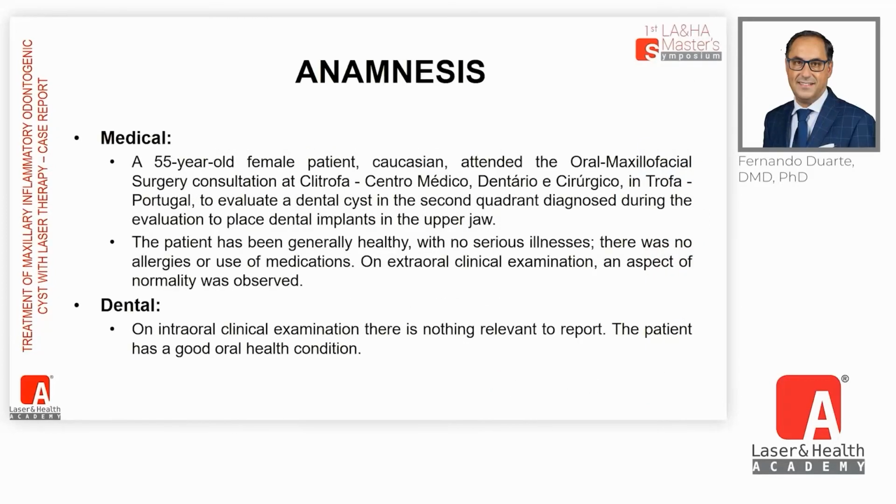The anamnesis of this patient: a 55-year-old female patient, Caucasian, that attended our clinic to evaluate the dental cyst in the second quadrant, diagnosed during the evaluation to place dental implants in the upper jaw in the other clinic that works with us. The patient has been generally healthy with no serious illness. There were no allergies or use of medications.